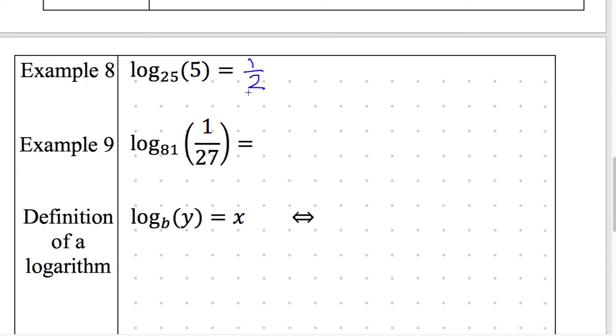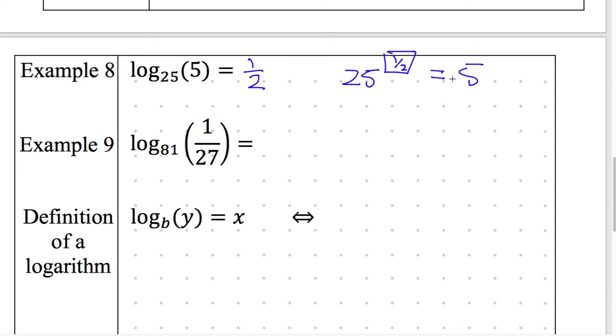All right, so I guess I should have included maybe a slide or a little section on how to do fractional exponents. But again, the problem was 25 to what power is 5? So 25 to what power, I'm trying to find the box, is 5. Well, I know that the square root of 25 is 5. How do I write the square root as a fractional exponent? Square root is really 1/2. So the power of 1/2 will give you 5.